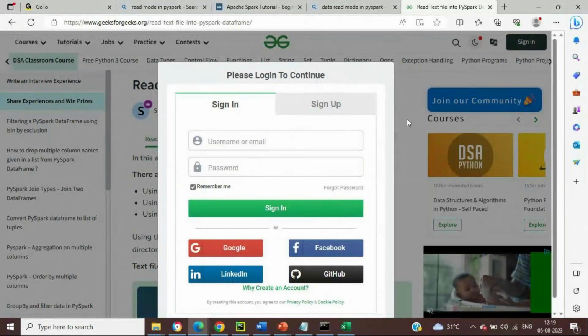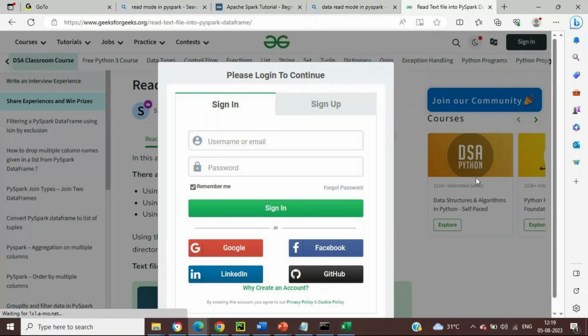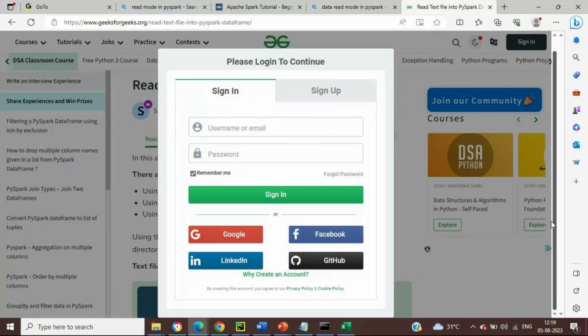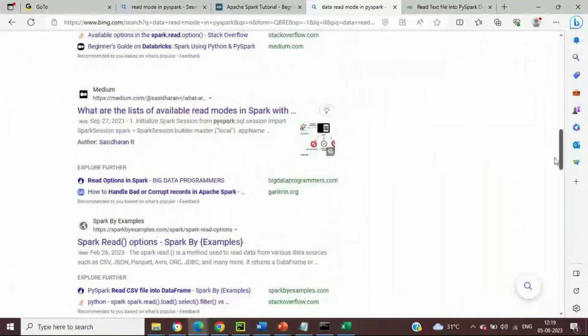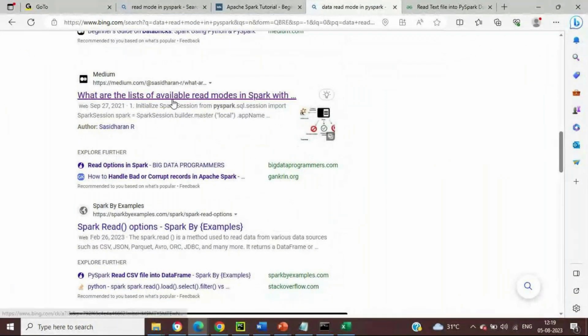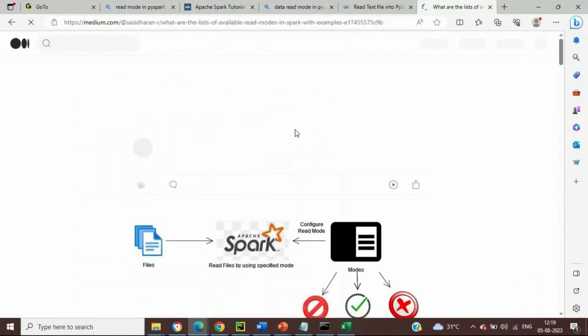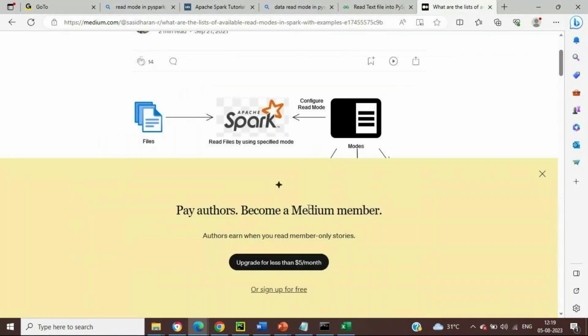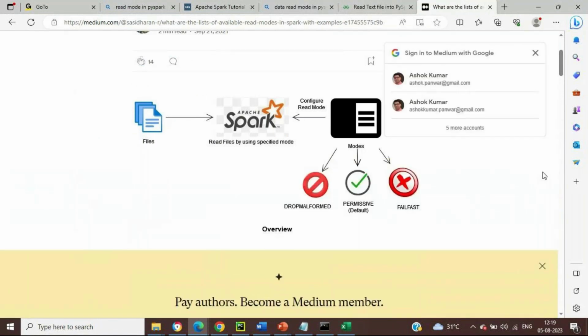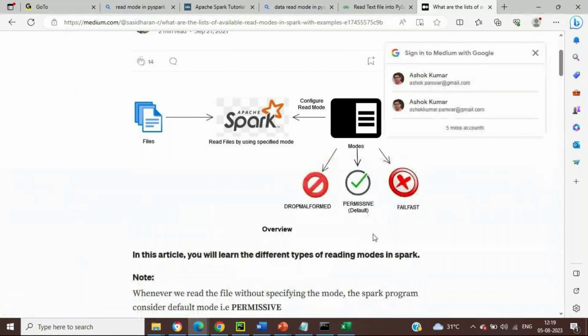It should not be there. Permissive and error should have outcomes in different ways. If it provides outcomes in different modes, probably over here we will be able to see. Okay, so these are three, fail fast, error.